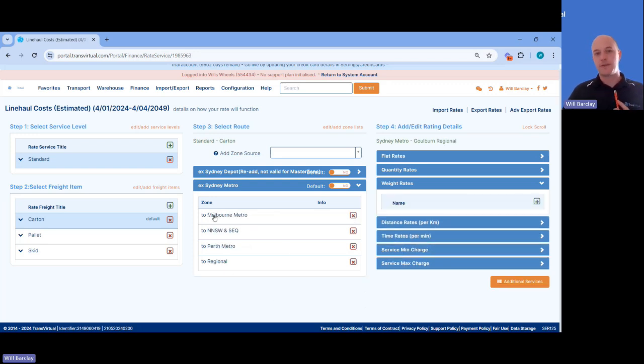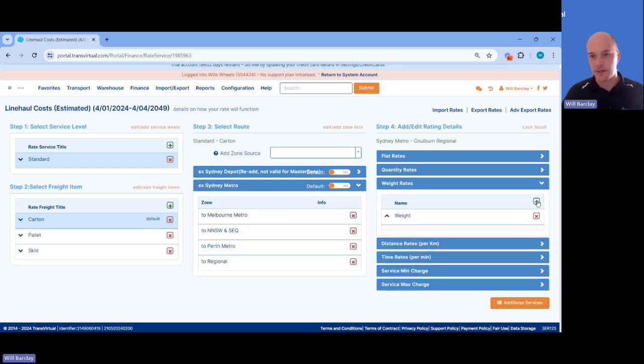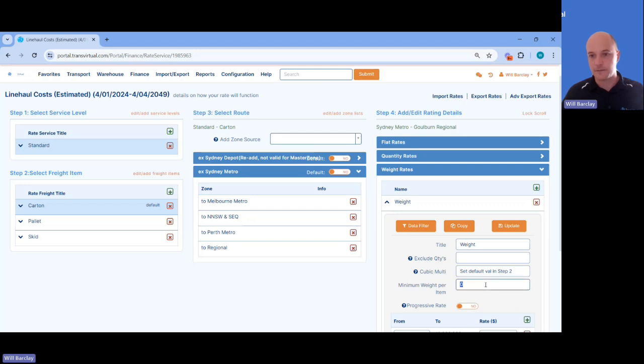So what I'm then left with is a line haul route. I know that we need to do line haul between Sydney and Melbourne Metro. If I've got anything going to Southeast Queensland or Northern New South Wales, I know I have a line haul route operating between there. Same thing for Perth and maybe for my regional areas as well. So just one to have a think about as you go through, and just make sure you check your logic there and everything makes sense. And then once you've trimmed down that list, you can go and set up your costings.